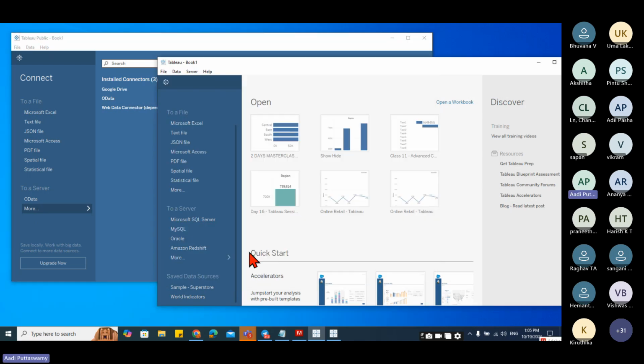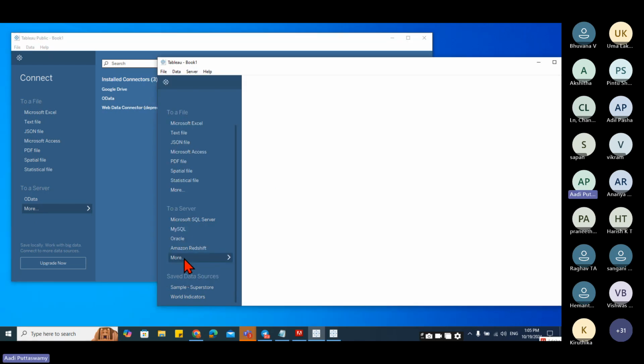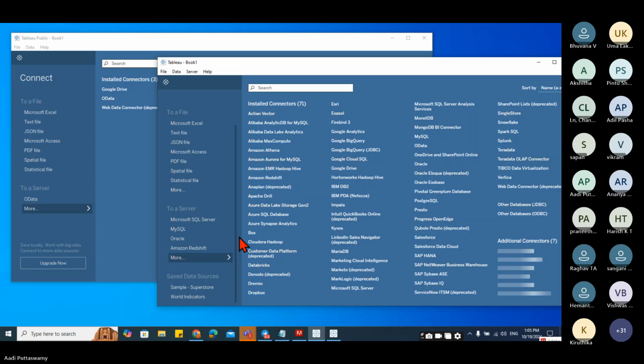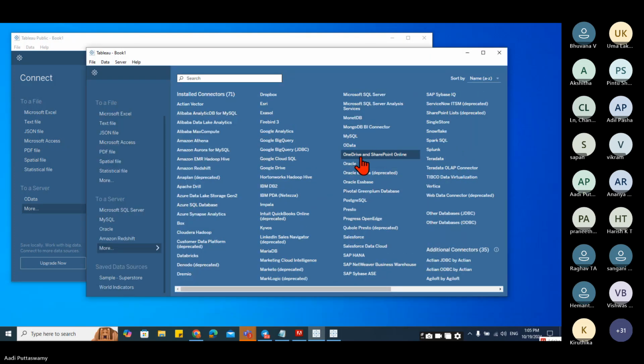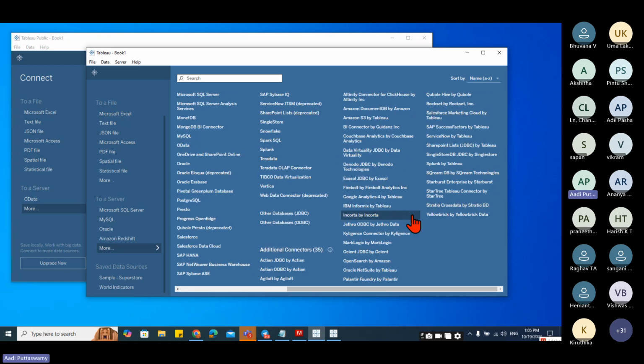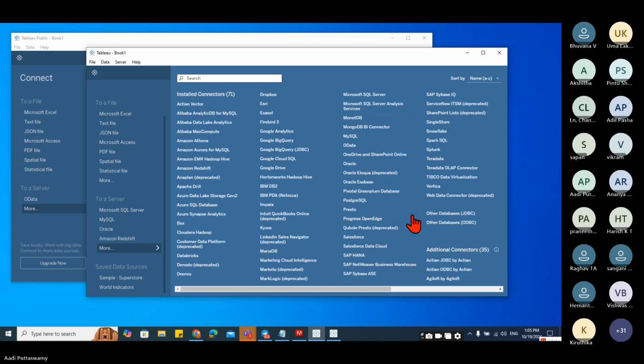But when I come to this desktop and click on More, can you see this? I have even OneDrive from Microsoft. There are so many databases. See here. This is the advantage of Desktop. Public is completely free with very minimal data sources, but you can still practice.